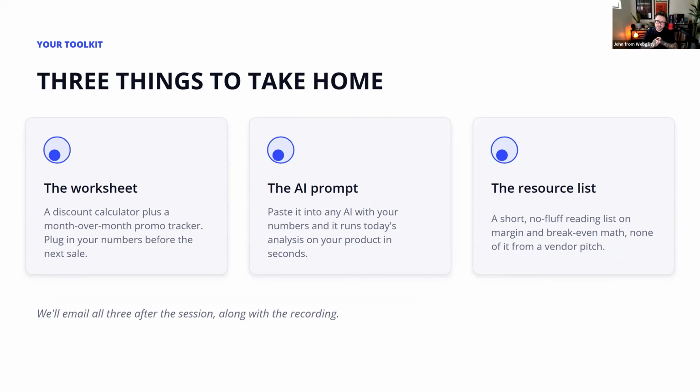I talked a little bit about the toolkit for this week, and the toolkit is a discount calculator. So I always like to include some sort of calculator or template that uses either Google Sheets or an Excel spreadsheet where you can just plug in your numbers and it'll do the math for you. Super easy. You can use it every single month if you want, or just try it out. But either way, it's a really good resource for you to just kind of play around with your numbers and understand what your discount should be, right?